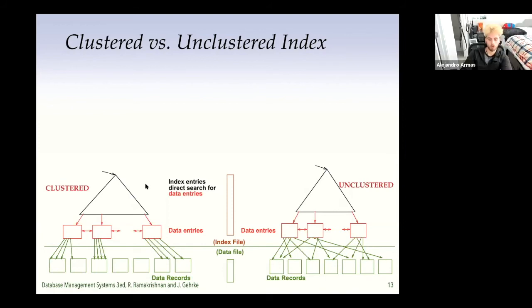I'd say only one clustered index, because if you're sorting by age, that's different than sorting by name. Exactly, because at the end of it, these can only be in one order. So if it's by age, then only my age index becomes clustered. All the other indexes become unclustered. So now the other question is, how does this clustered index help me create this notion of sorted file?